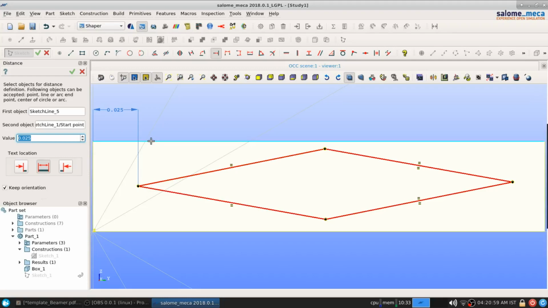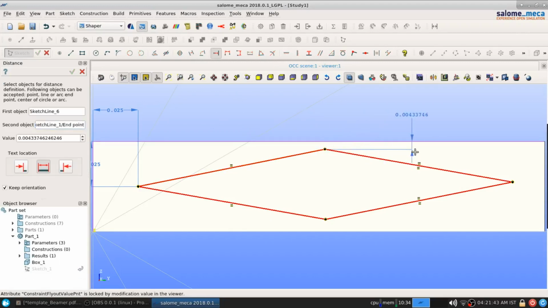Then I also need vertical distance. So that is from this line to this point. And this vertical distance, click. This can be parametric now. Means all these dimensions can be parametric. So here I will give that parametric. I know that depth is d, so this has to be d by 2. So I will give d by 2. So far it is okay. This point is fixed. Still you notice this one is still red, nothing is changing. Fine. Now I have a few more distances to cover, so I will do it.